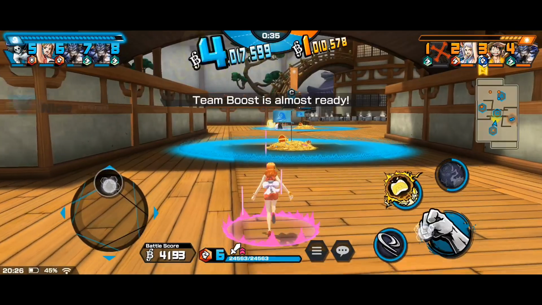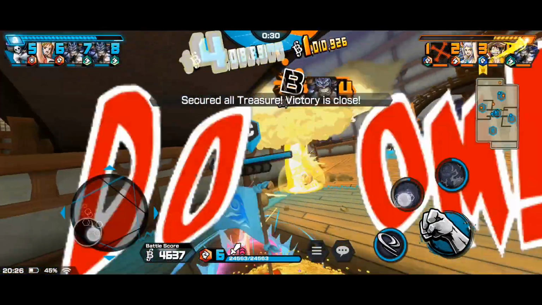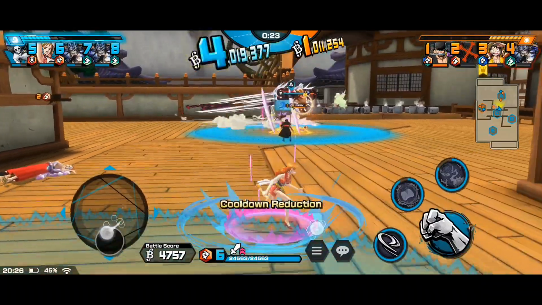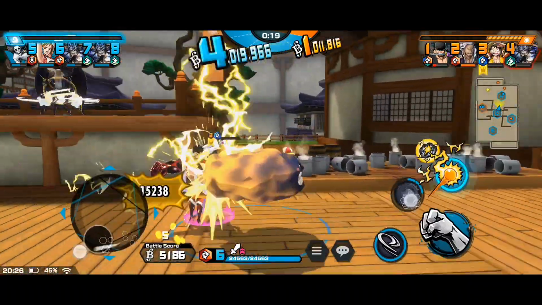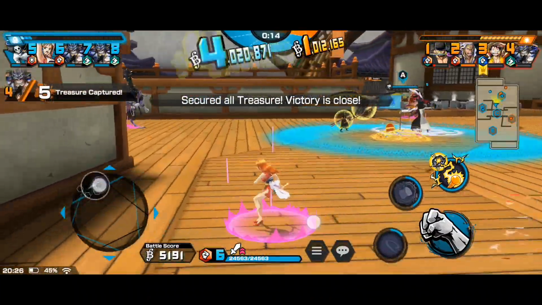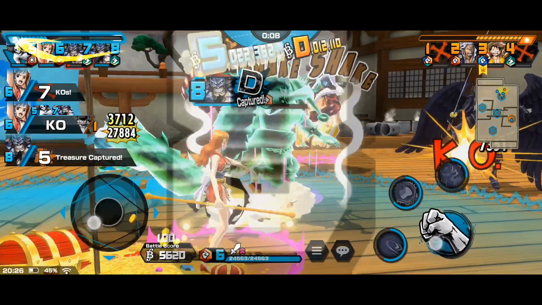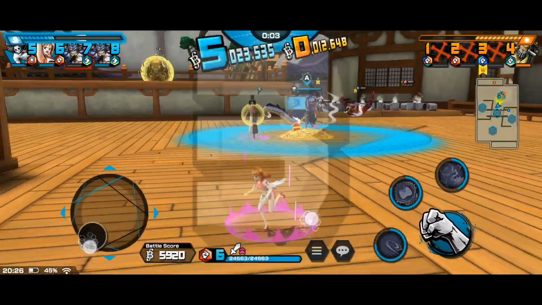Okay, we got our team boost ready. So Zeus. Okay, gonna kill this Yamato for sure. Okay, nice. Okay, got my skill one back already. Okay, 1, 2. Okay. Ah, it doesn't hit that Zoro. Okay, 1, 2, 3. Nice. 3 kills in the last second.